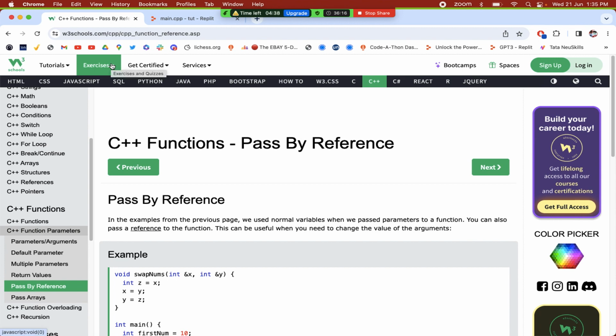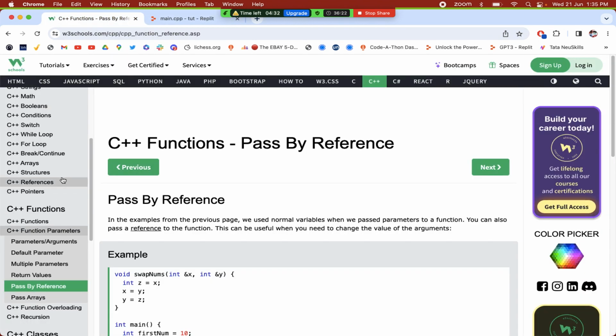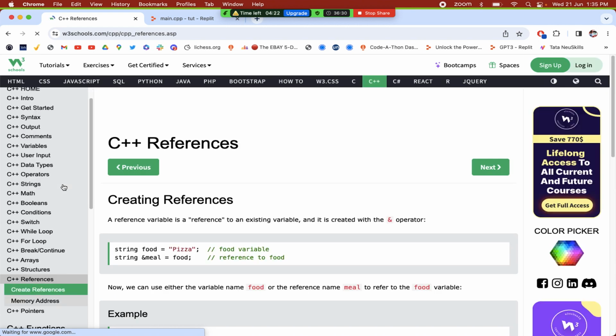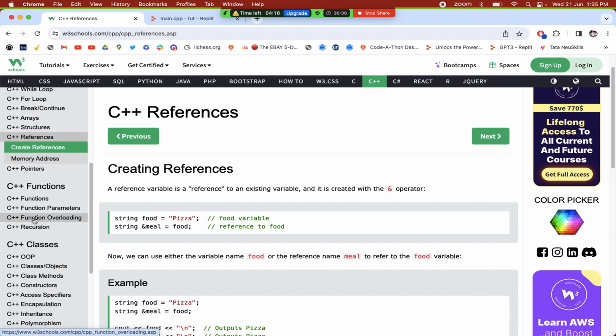We can also pass a reference to the function. Like we had reference variables that were pointing to the same memory location, like food and meal. Let's go back over here. So we have food and meal that have the same value and are pointing to the same memory location.